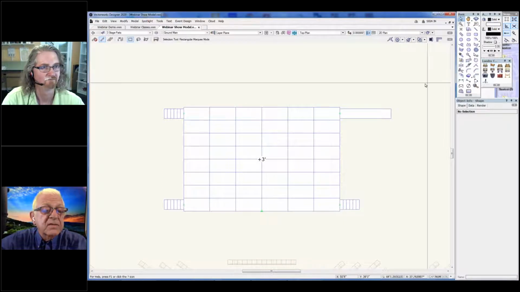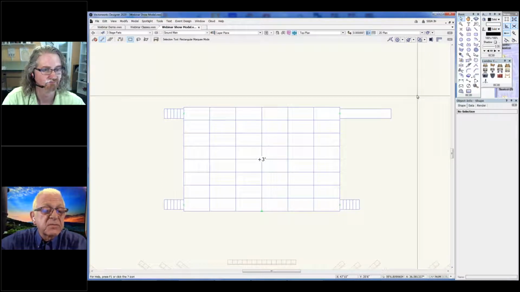Kelly asks, are there issues with exporting these plugin objects to modeling programs or Grandma 3D? Not that I know of. The one thing that I will comment on with exporting to Grandma 3D is it doesn't always deal with Vectorworks objects that have been mirrored.